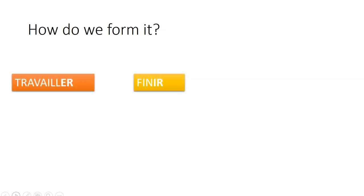So let's make sure that we understand that. So how do we form it? As you know, we have three groups of verbs in French, and that's where it gets a little bit difficult for the present tense. The first one are the -er verbs, the second the -ir verbs, and the last one the -re verbs, the third group. To form the present tense, we need to remove those endings — the -er, the -ir, and the -re — and we're left with three stems for regular verbs.